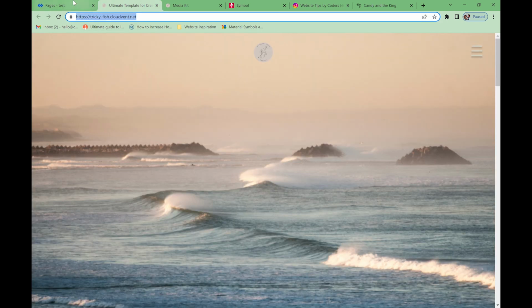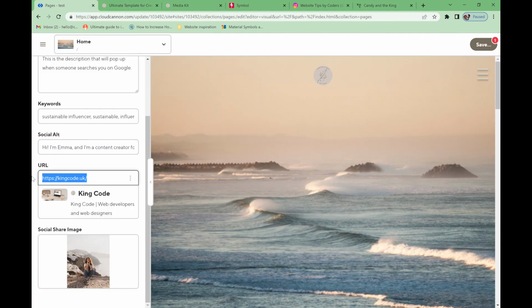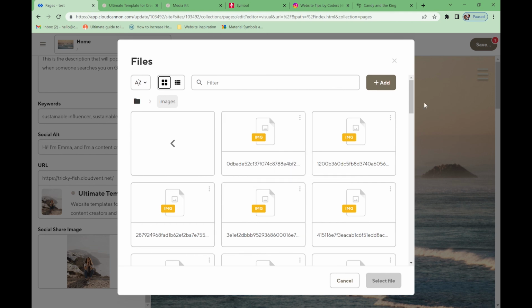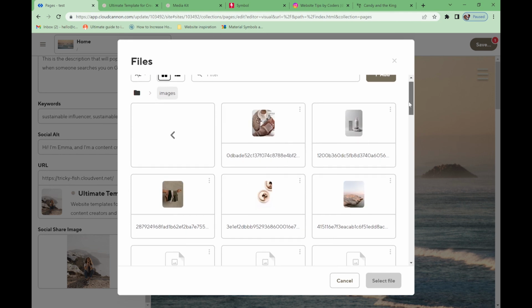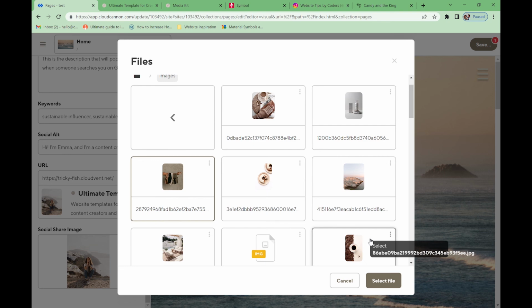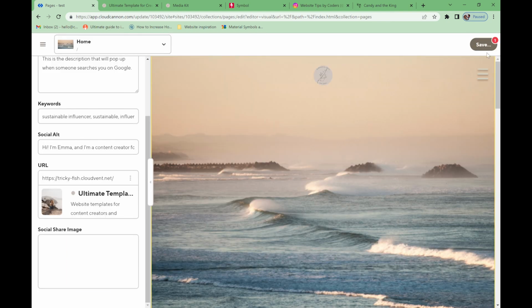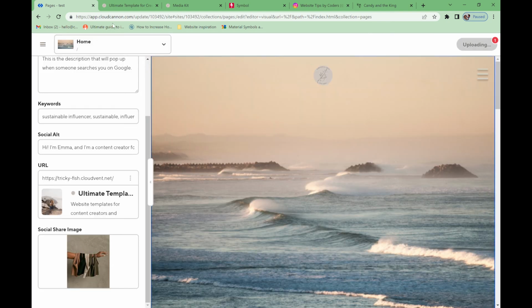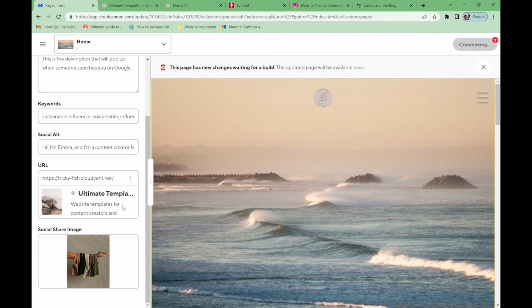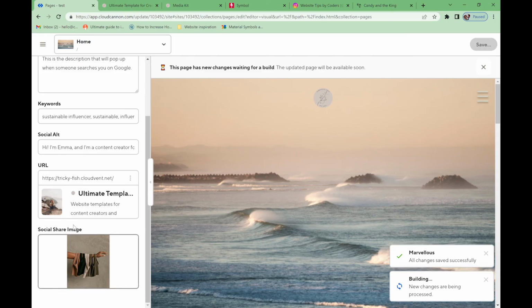And now the URL is going to be the URL of the page. So I'm just going to put this URL, but obviously if you're wanting to share your contact page, then you're going to copy the link to your contact page. Okay, and then lastly, your social share image. So you know how on Facebook, when someone shares a link, there's an image there, and then the title, and then the description? Well, this is the image that will appear. So you can make it anything you want. Generally, people make it the banner image, but I would suggest personalizing it a little bit more than that.